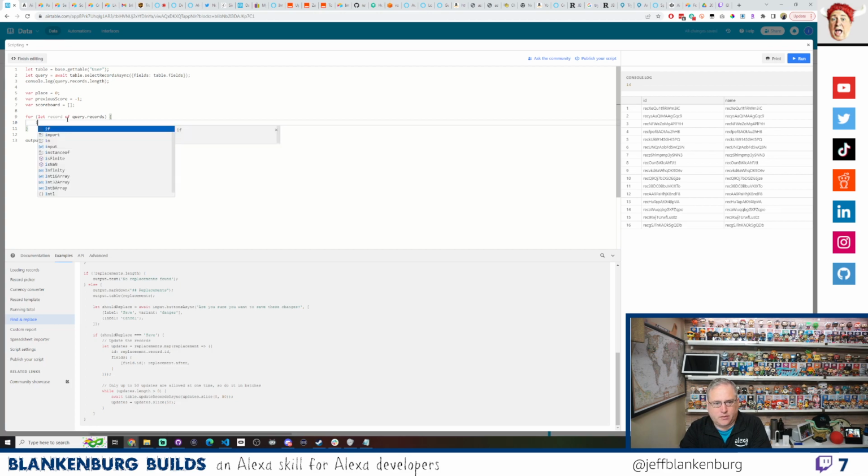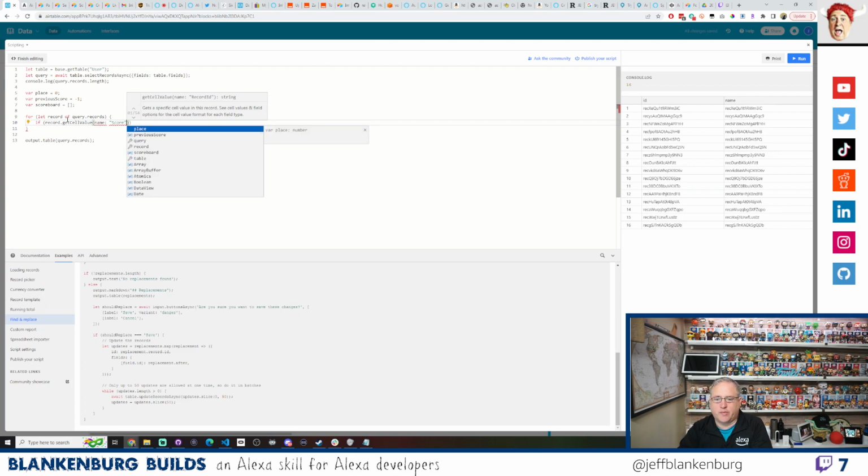If record dot get cell value name is going to be, the name of this is going to be score. Is that what I don't even remember. How do I, well, let's just do it.